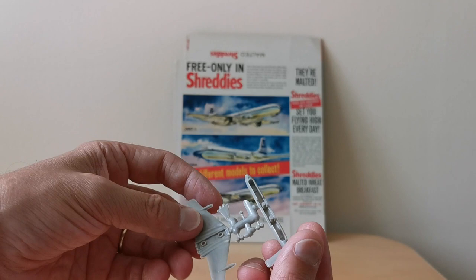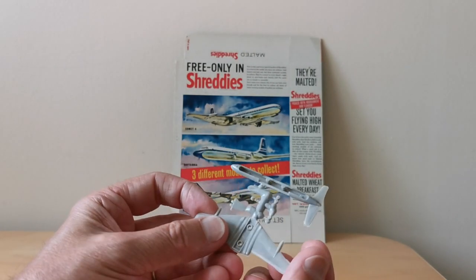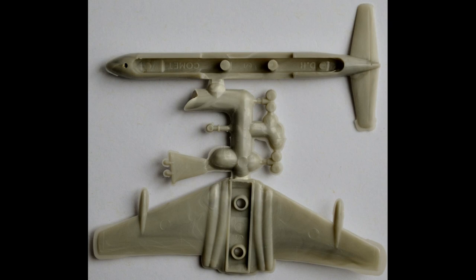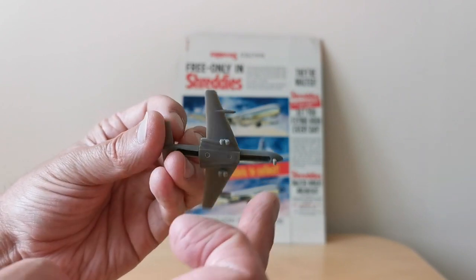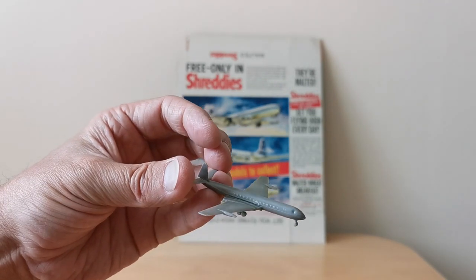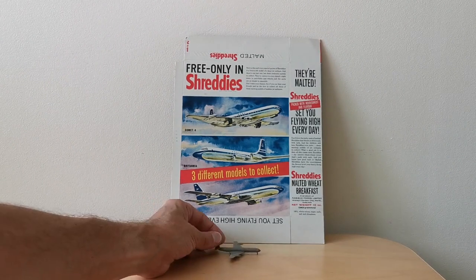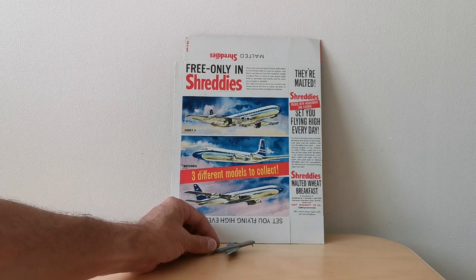Now this is the Comet. You'll see it's all on its sprue. This isn't a particularly great one because it's got flash all around the edge of the plastic. But you can just about see inside there — it does say Comet. That's what it looked like mint. When you open it up, this is what it looks like when it's made. It's got the wheels attached and the tail fin. These are the bits that tend to get lost when you find these at toy fairs. It's quite fortunate to have all of this intact. It's very solid plastic, and this is why you need plasticine on it — because it doesn't weigh down very well.